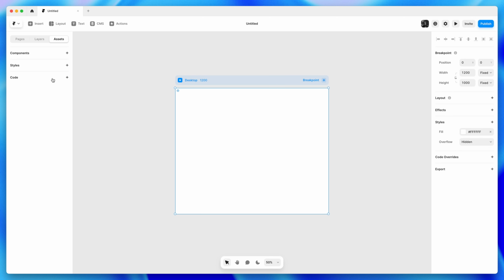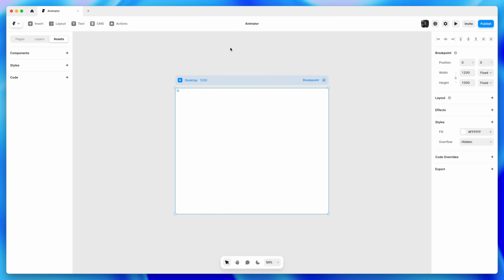And finally we have our assets panel here, where you can find all components, styles, and code files included within your project. Now in the center here we can click to rename and move our projects. So I'll rename my project to Animator, and you can see that reflected in the project tab as well.